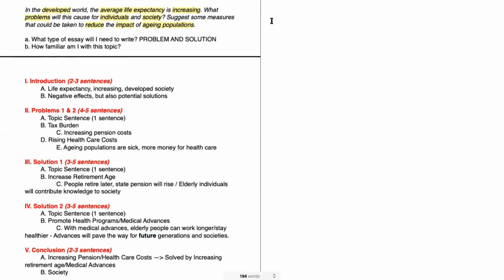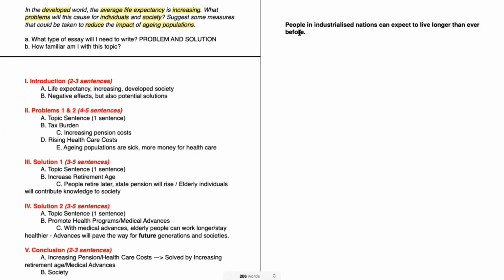Okay, so I'm going to start with my introduction. Remember, I'm going to rewrite the first statement here. And I do have life expectancy increasing and developed society. But let's see if I have some other synonyms up my sleeve. I'm going to put this first sentence in bold, and I'll say people in industrialized nations can expect to live longer than ever before. Now I've changed it a bit. I see industrialized nations, which is very similar to the developed world. It's an excellent synonym. Keep in mind that I have used the British spelling. You could also write this with a Z.